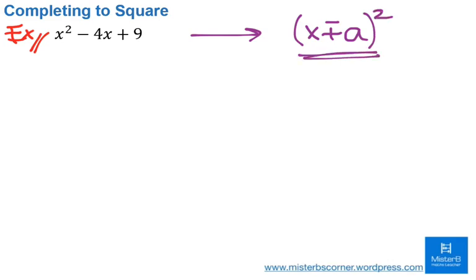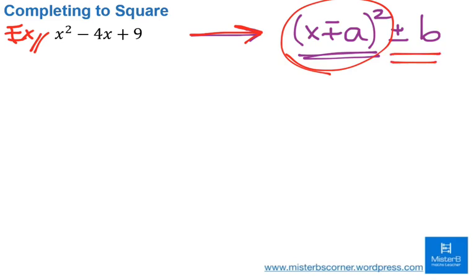Now let's look at this one. What we actually want is to convert this into something like x plus or minus a number, squared. So I need a perfect square, and then there could be a plus or minus another number, I don't mind what that is. What I want is a perfect square expression, so I have to convert this quadratic expression to a perfect square expression together with a number taken away or added. So this is the format that I'm going to convert it to.